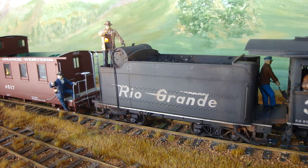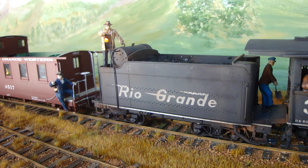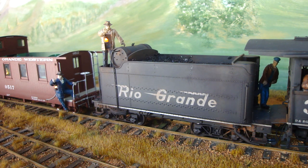Animations and that sort of thing on these trains, it's really interesting, finding out a lot of things. Well, there you go, that's what I'm up to.